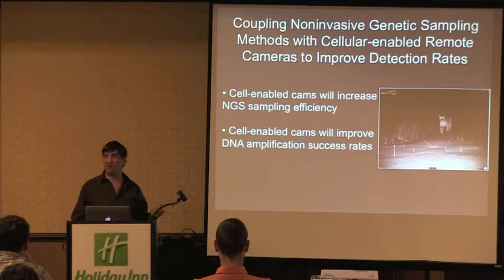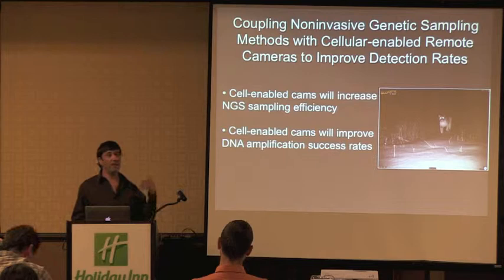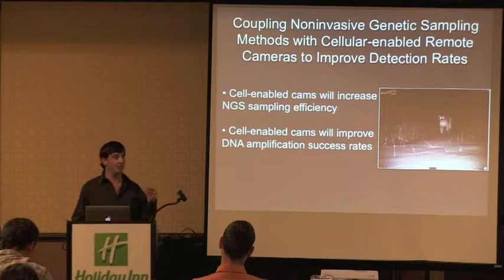There is a significant investment in terms of the cameras themselves, and it might not be practical to use them everywhere. But if you established a network of sites in an area of interest, it would certainly increase sampling efficiency. Agencies could rotate a series of these cameras through different studies to increase their own efficiency as well.